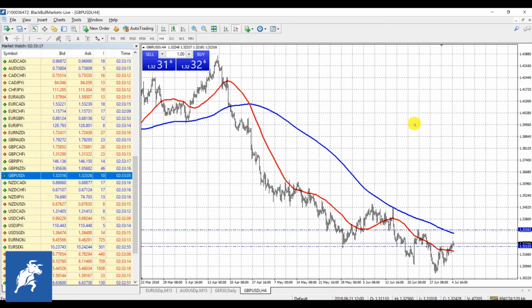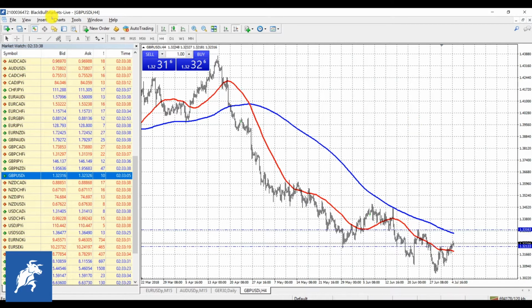Now, it's a very simple setup I have here. Two moving averages, one chart. I'm using the 4-hour time frame. Now, I like to use the 4-hour time frame. It's more of a confirmation time frame to me, going progressively upwards onto the higher time frames as we go on later on in this video.